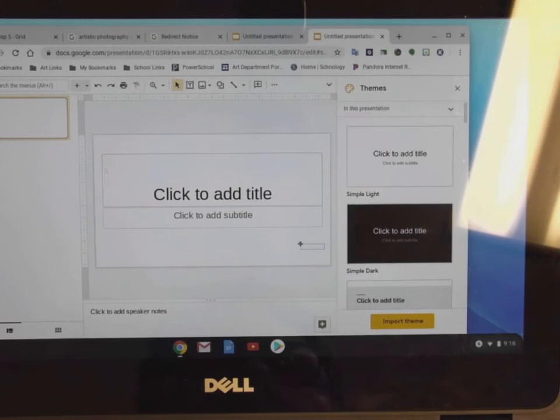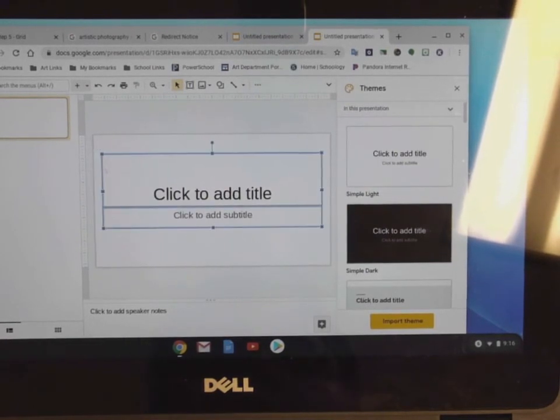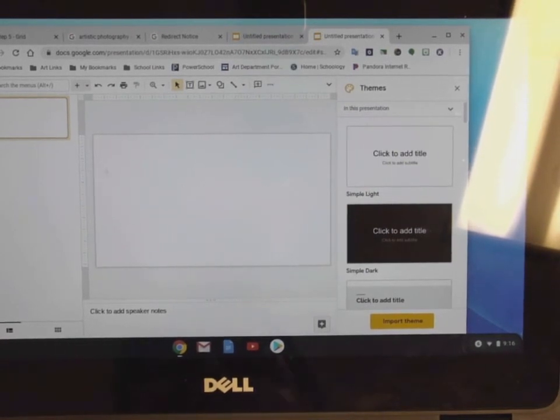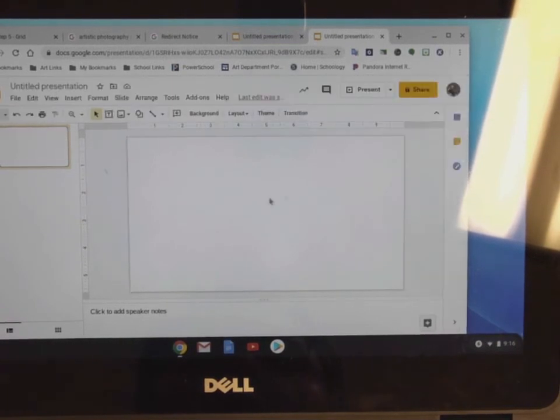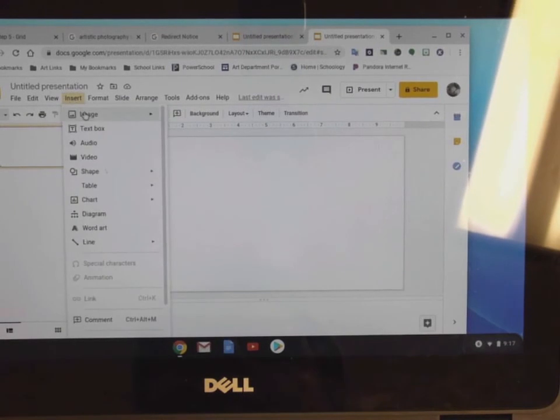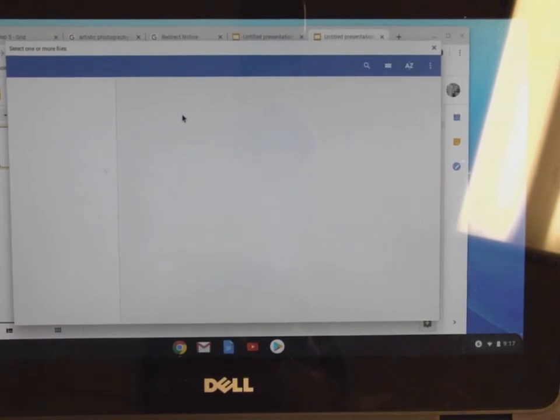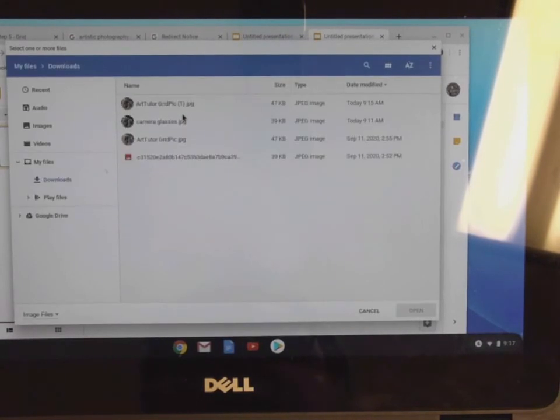Just like we're always doing with these details, I want to see my options. Here we go. And I'm going to insert my image from my computer. It's going to be right there in my downloads.